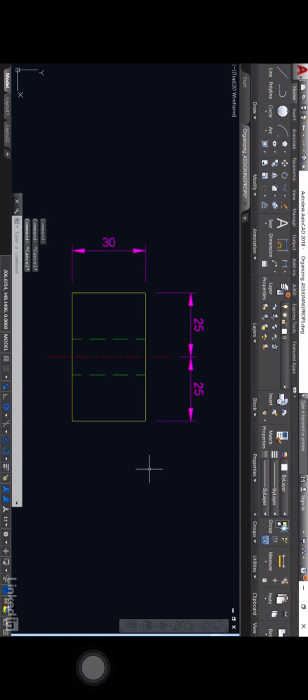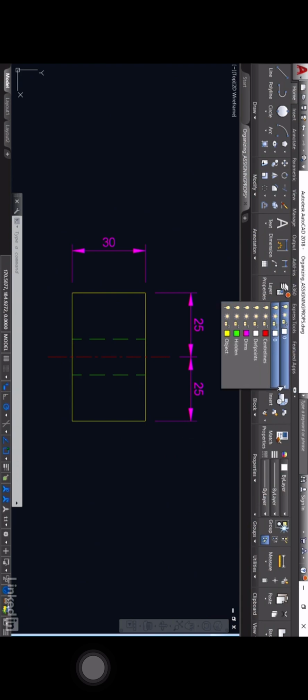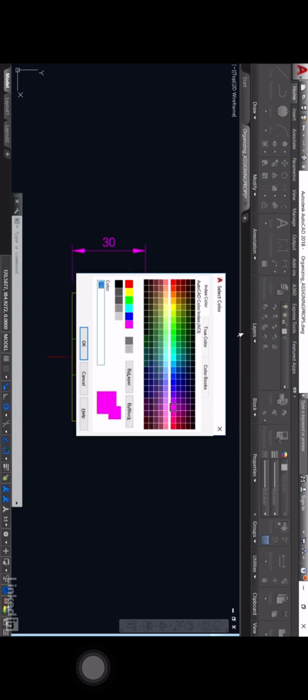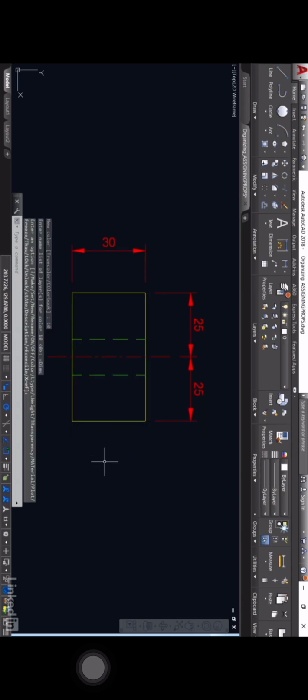So I'll just hit escape there to deselect. What I can also do now is if I want to change the color of my DIMS back to red, I don't have to go into layer properties. I can go to the layer drop down and I can select here the color box next to the word DIMS and I'll change that back to, say, color 10, which it was before. And what I'll do is I'll click on OK and it updates the color for me in the AutoCAD drawing.